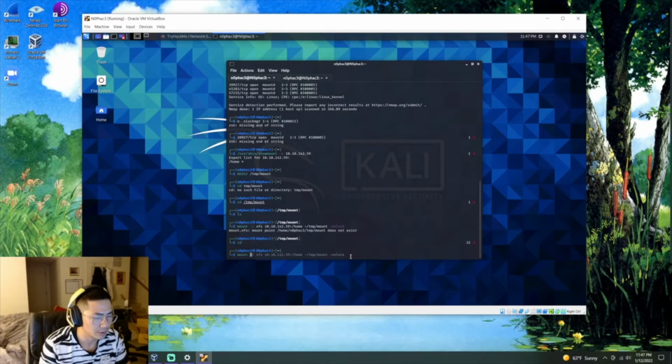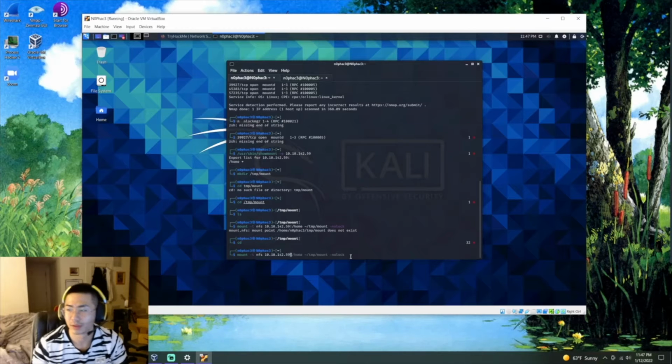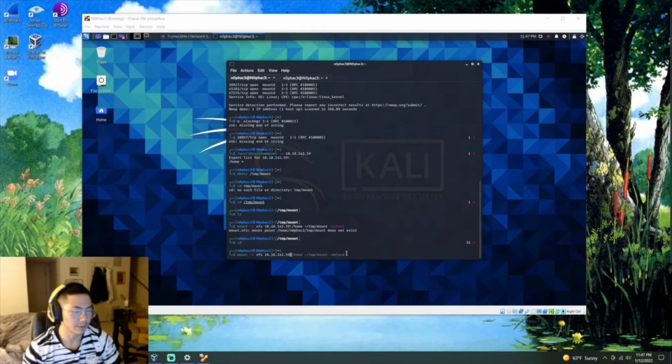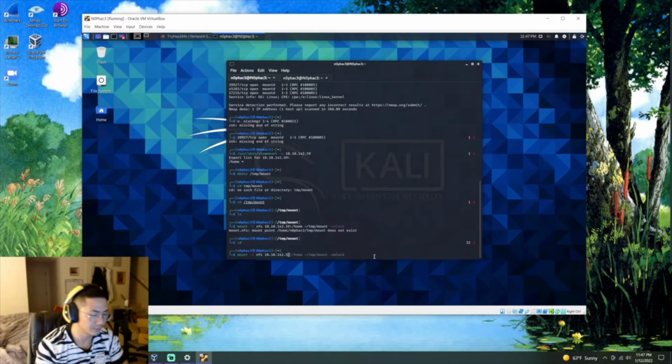Let me try that one more time. Mount -t nfs 10.10.142.59. Let's see. Okay, maybe I need to run it as sudo.